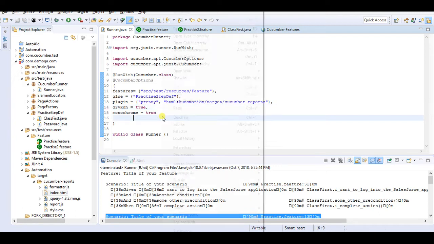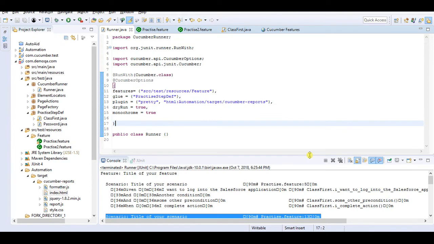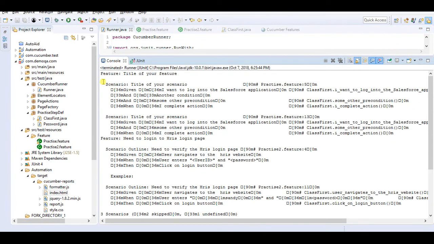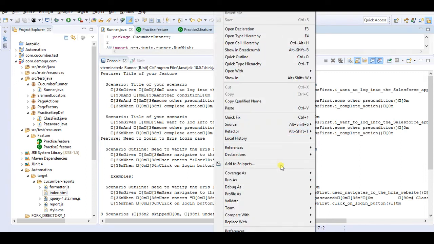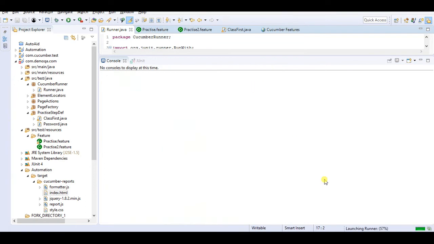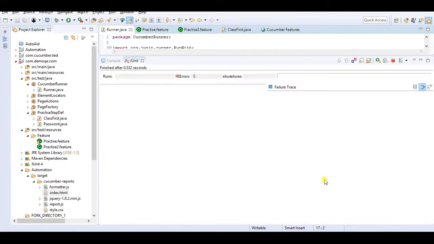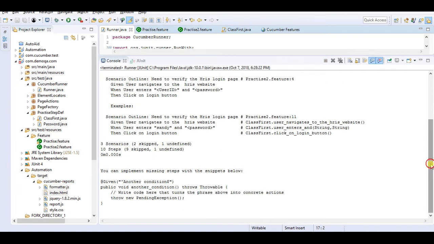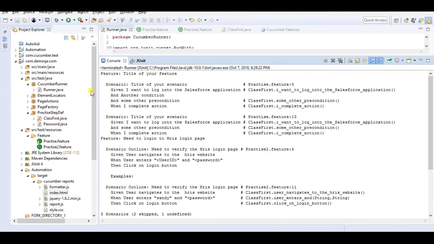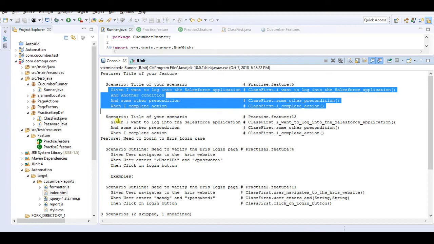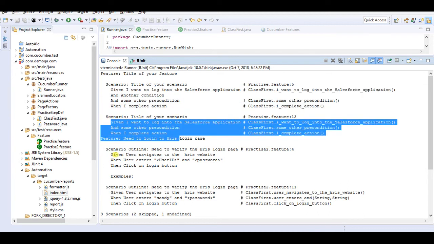Let's run this and you will see the change. Just make a note of how it looks, and when I run it again, how it looks. See, it has changed now, right? This is now in a more readable format. So this is the usage of the monochrome option.